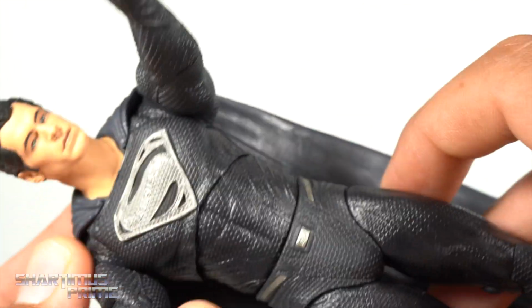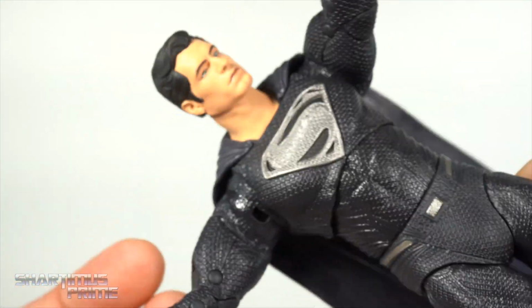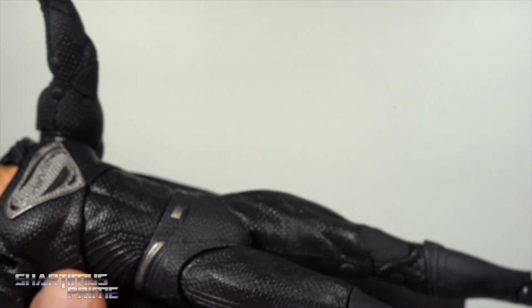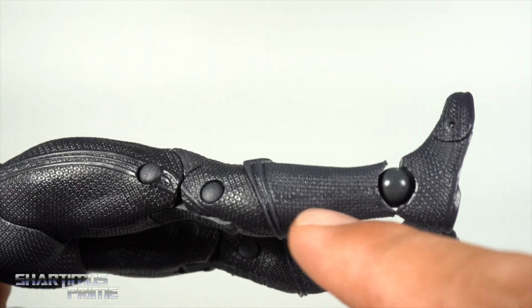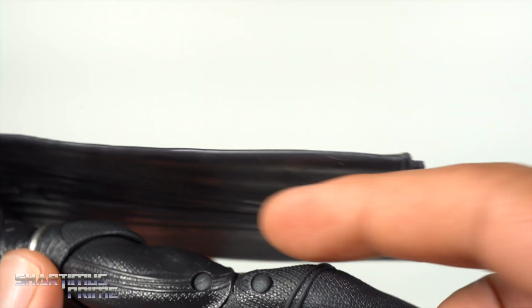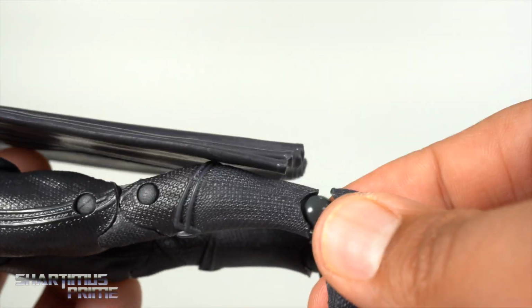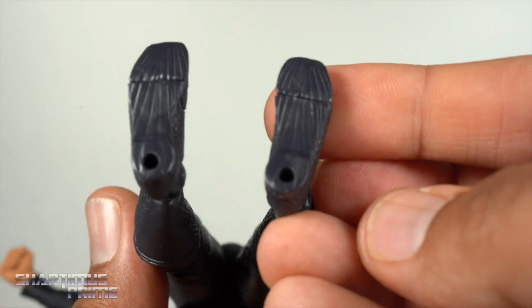I do like that he doesn't have a big pouchy diaper or anything like that. You can see the inside of the arms right over there. I wish we had interchangeable hands with this guy. He has a flat hand and then a fisted hand right there. And then you can see we get the seams coming across the legs and everything. And then you kind of get that midnight bluish color coming right back here with the boots, just a tad. So slight variances like that, it's kind of neat for me. I do like that. And you can move the ankle all around and everything, so that's pretty cool too. And you get peg holes at the bottom of the feet.